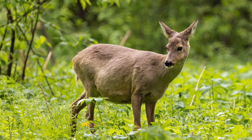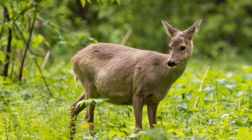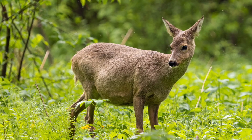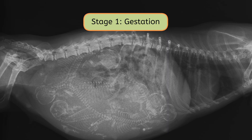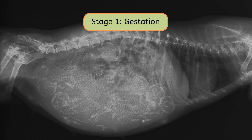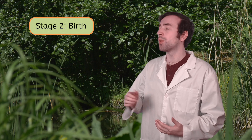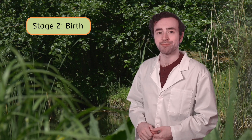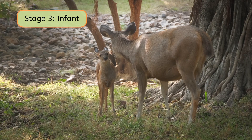The womb is a part of the body located in the abdomen, so as the baby grows, the mother's belly does too. This first stage is called gestation. During this time, the baby receives nutrients and oxygen through an umbilical cord. When they're ready to be born, the mother gives birth to the baby and it joins its family in the world. After they're born, viviparous infants grow quickly, but they still need help.